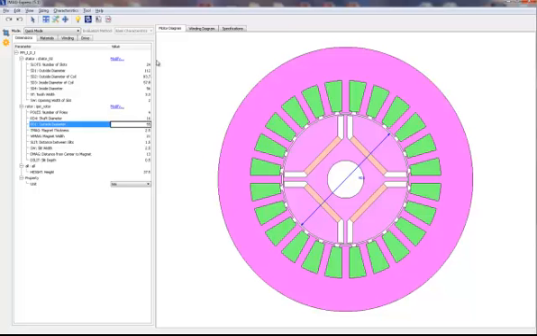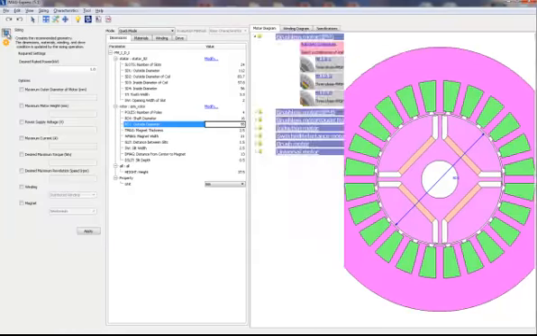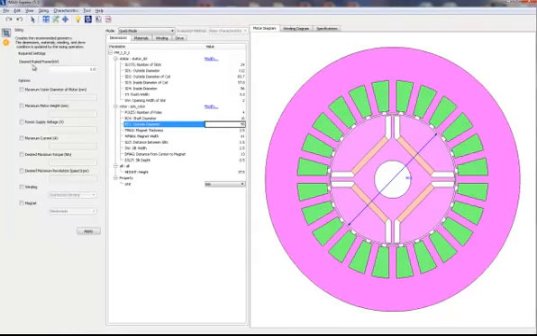So for now, I won't change any of these properties, but let's take a look at that sizing function. Let's say the desired rated output power, we'll change it from 1 kilowatt to 1.5 kilowatts. We can also limit certain parameters such as the maximum outside diameter of the motor, maximum motor height, power supply voltage, max current, max torque, max revolution speed, the type of winding, or the type of magnet.